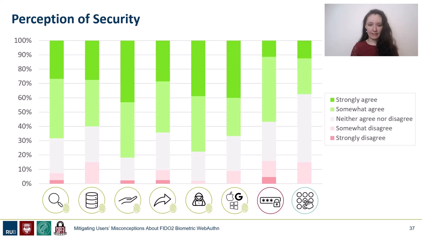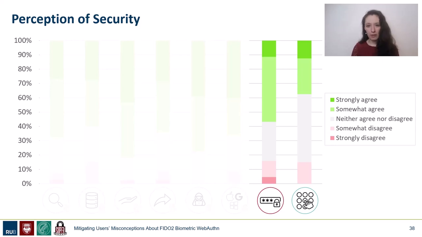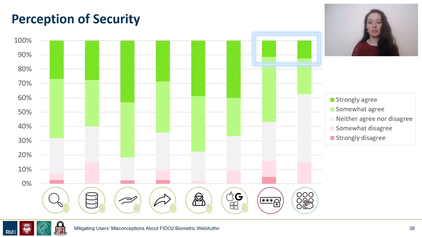So, what did we find? We asked our participants how secure they perceived the login they had just performed. The shades of green in the top of this graph are people who felt secure using the login they did, and red at the bottom represents those who did not feel secure. The two bars on the right represent the non-biometric WebAuthn with PIN or pattern and the site-specific password. And what we find is that these are the two conditions that participants rated least secure. The biometric method was perceived as more secure than the non-biometric methods, which is an encouraging result regarding the participants' overall willingness to adopt biometric WebAuthn.